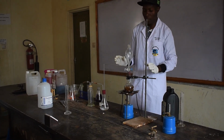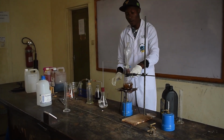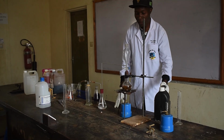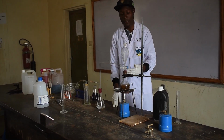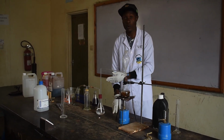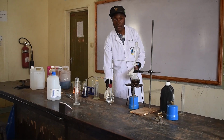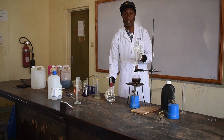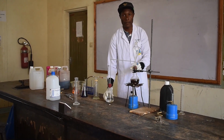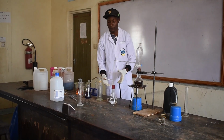Let us look at the work of each part of the apparatus we have set. The work of sulfuric acid is to act as a drying agent, whereby it will dehydrate ethanol to form ethene. The work of sodium hydroxide here is just to remove sulfur dioxide and carbon dioxide that are formed due to decomposition of ethanol and sulfuric acid. Now, as I told you earlier, the work of the gas jar is just to compress the gas.